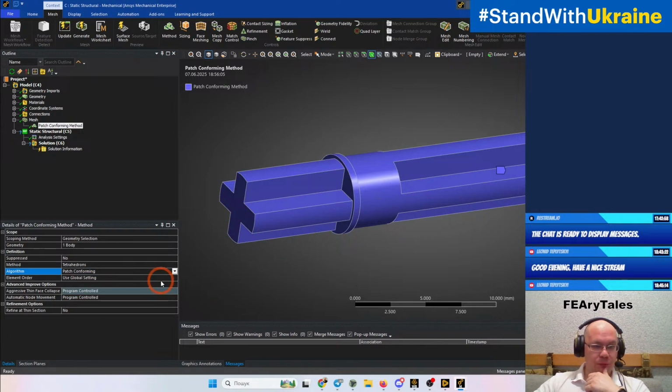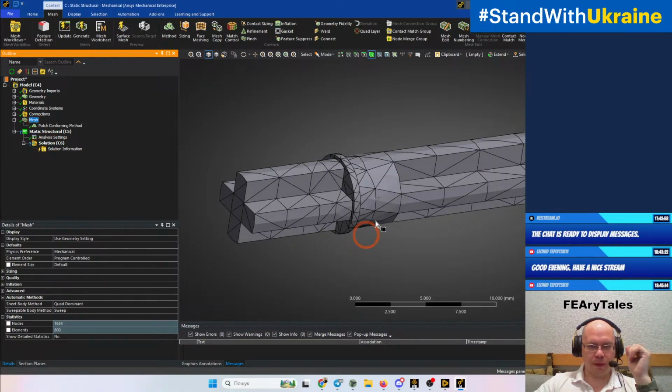But for now, and for previous versions of Ansys, we can find here the preference patch conforming and patch independent. Patch conforming is when we use the whole geometry, the whole number of faces, edges, vertices, and so on, to create the detailed mesh.